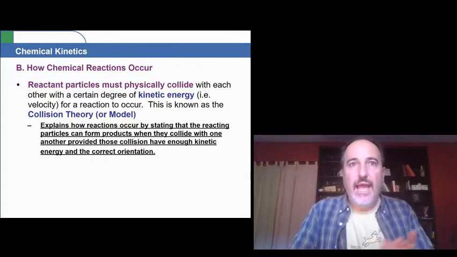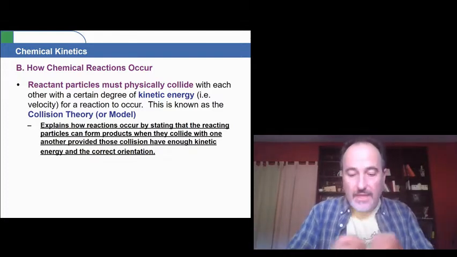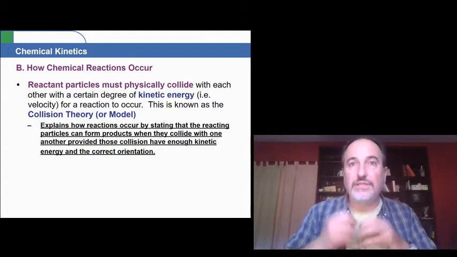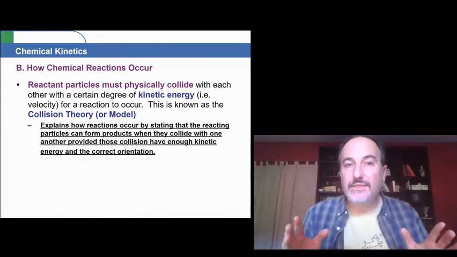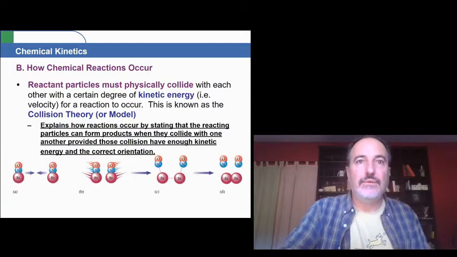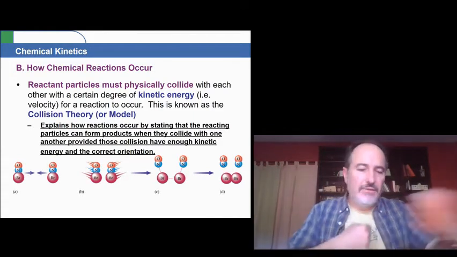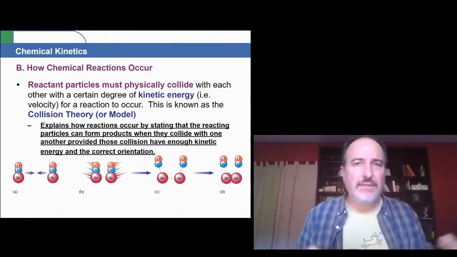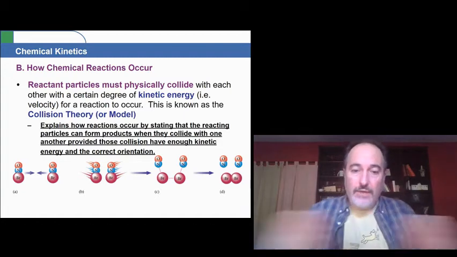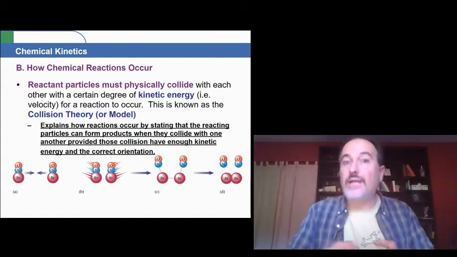All right. And as I said, this concept of explaining how reactions actually occur is known as the collision theory. And particles basically need to hit each other hard enough and with the right orientation to break their bonds. That's the trick, okay? So when you have like two molecules, they're hitting each other. If they're not moving very fast, they might hit each other, bounce off, nothing happens. But if they hit hard enough, that provides the energy, the bond energy.